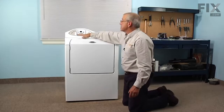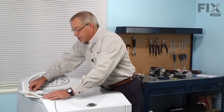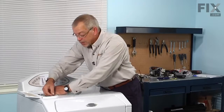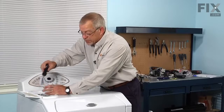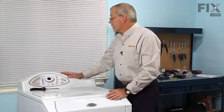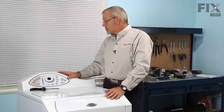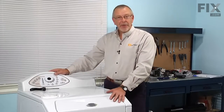And now we're ready to replace the bezel for the soap box. The last thing we need to do is put the scutcheon on for the soap box. So we'll replace the 4 Phillips screws. Now we're ready to reconnect the hot and cold fill hoses, connect our drain, plug the power back on, and our repair is complete.